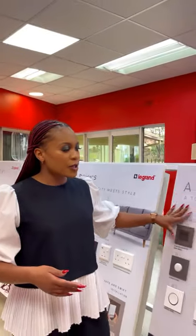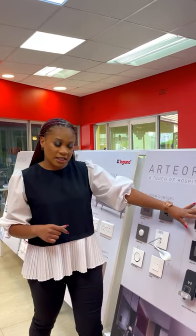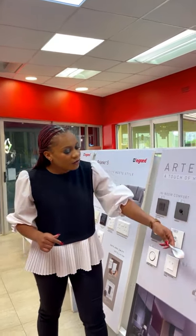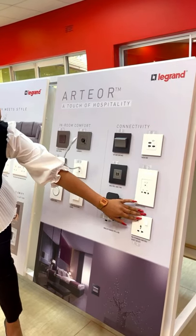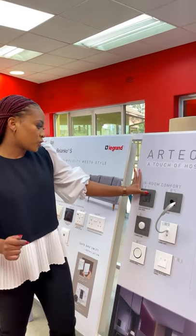Whilst we are on the RTO range, here's our RTO range for hospitality. These are your hospitality key cards — I showed you earlier the Belanco version, and this is the RTO version. You can choose the color frame from the options explained earlier. Here you have your reading lights, a wireless charger, Type-A USB, and a multi-standard socket with Type-A USB. Here you have your universal dimmer switch and your do not disturb or make up room switches. You're not limited to the items on display in the showroom — we have many more options. If you are interested in any of these items, please come through to our showroom and one of our staff will be able to explain further and show you your options.